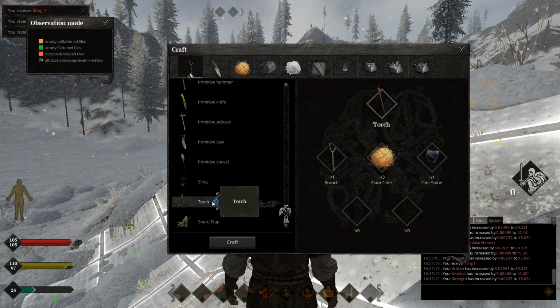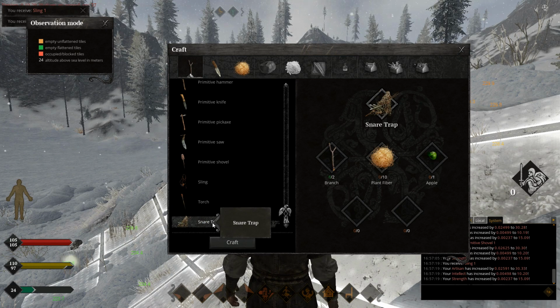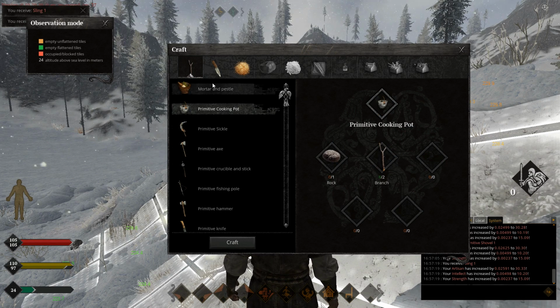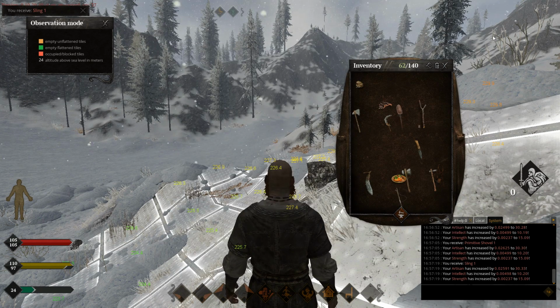Now, we're not going to make a torch because I don't need a torch, and I'll have to explain that later. We also don't have any apples for a snare trap, so we can't make that. The other items that we cannot make right now are the primitive cookpot because we need a rock, and the mortar and pestle because we need a rock. How do you get rock, you say? Well, let me tell you.